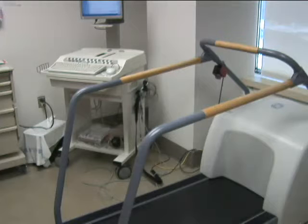Ensure that the equipment and supplies needed for treadmill exercise echocardiography testing are present. This includes the treadmill, ECG monitoring machine, ECG acquisition module, blood pressure monitor, resuscitation capability, such as a crash cart, and the ultrasound machine. A qualified medical professional, such as a physician, nurse, or exercise technologist, is present throughout the study to monitor the patient. A cardiac sonographer is present to record the echocardiographic images.